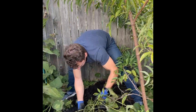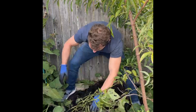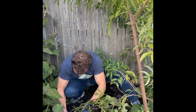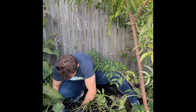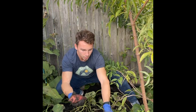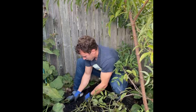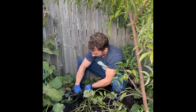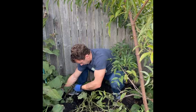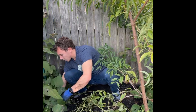If I miss getting all these roots out, they might regrow here next year, so I have to try my best to get out all the tubers. There's another one — pretty good size. If I don't get all of these individual vines out there's a good chance they're going to grow back here next year, so I'll have to make sure I get them all out.